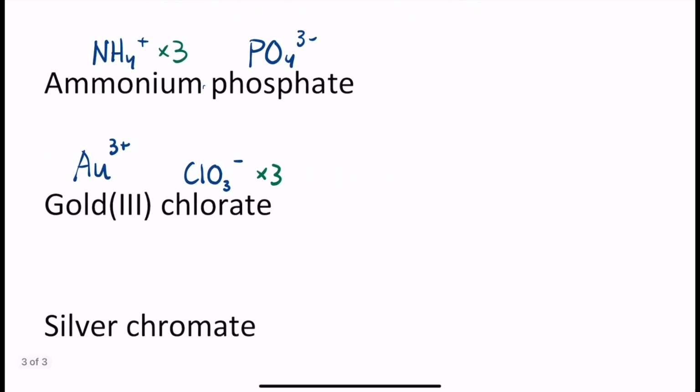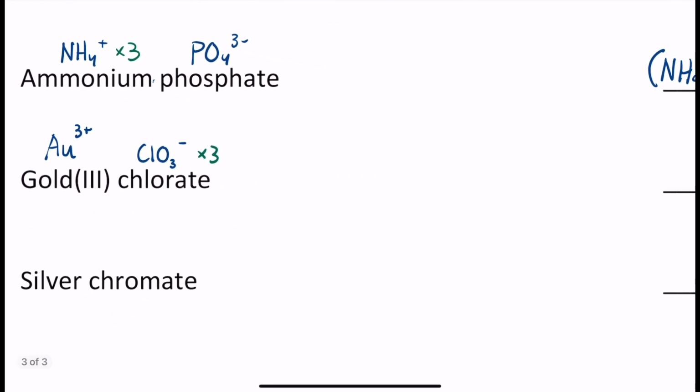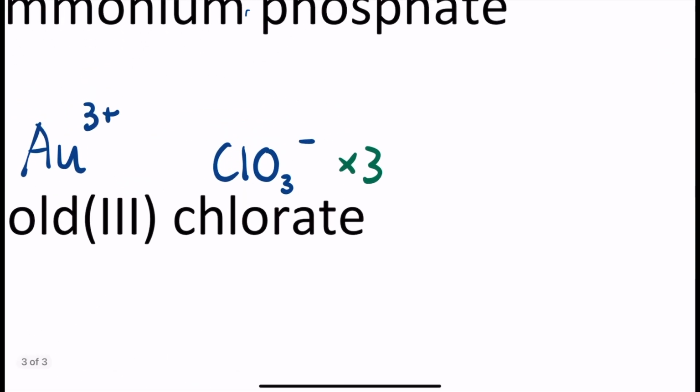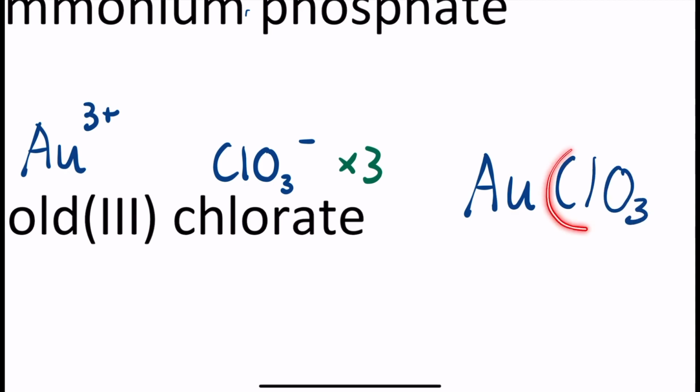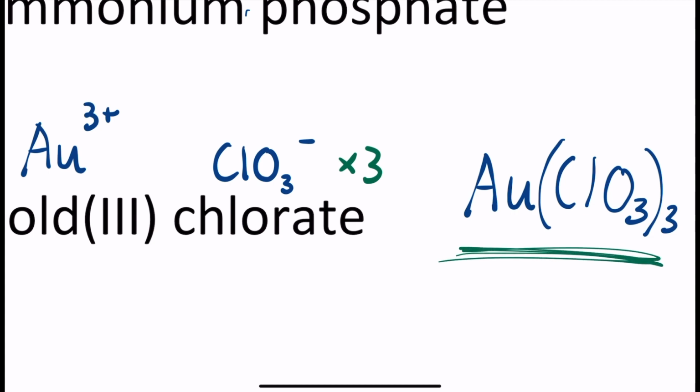Well, you're going to use those parentheses again. Actually, I'll just write it right here for the purpose of this video. Au, and then we have ClO3. We want 3 of these ClO3s. So the wrong thing to do would be to put a 3 right here. That is totally incorrect. What we want to do is put this entire thing in parentheses and then put a 3 on the outside. And that shows that we have multiple of this ion. And this would be the correct balanced ionic formula there.